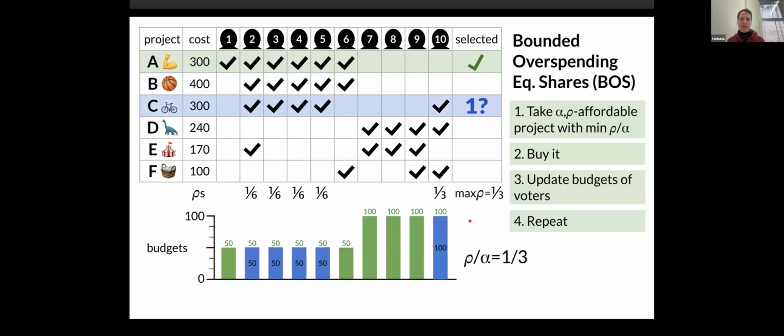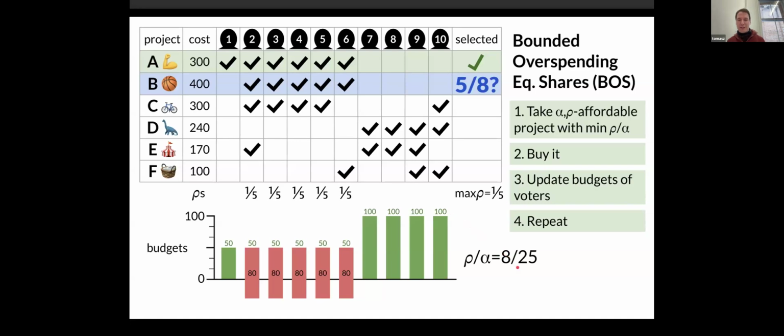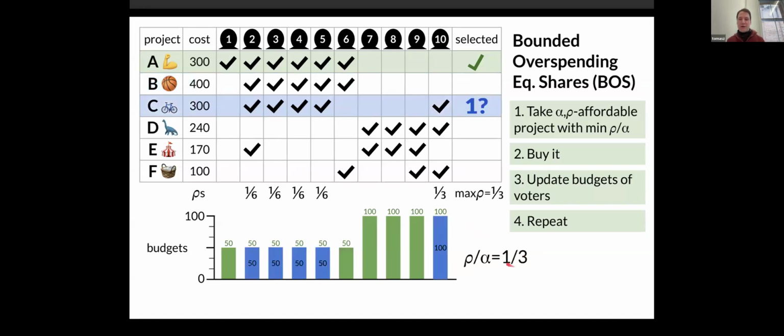However, it's still not so bad. For example, when we compare it to this row of 1/3 that we have for project C, it's better than that. Yes, 8/25 is actually smaller than 1/3, so that's better. However, for project C, we can also allow for overspending and see what will happen if we spread the payments equally. Then the row will be 1/5, so it's much better. And also we are able to cover a large part of this project, yes, 5/6, with such payments.